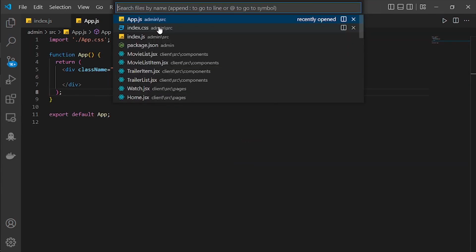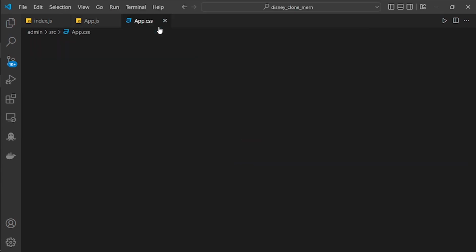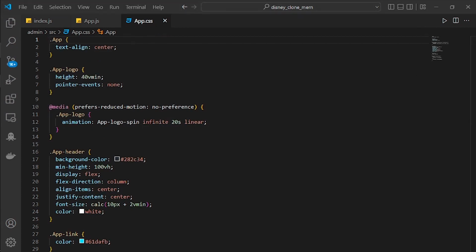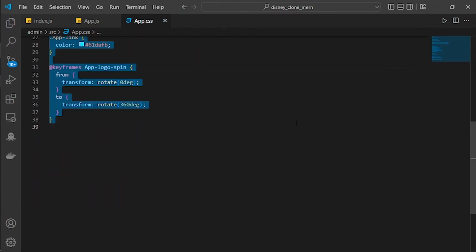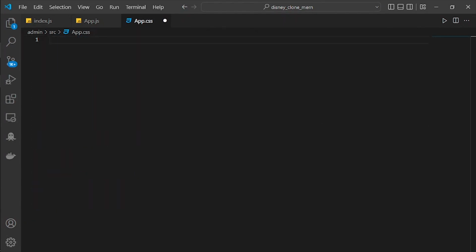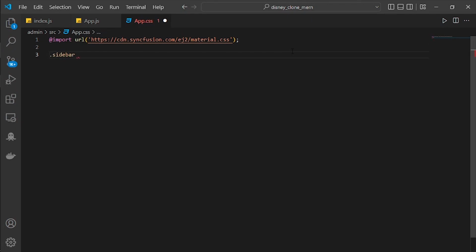After we delete that, we can go to the App.css, not in here, I'm going to go to App.css inside of the admin. And then here I'm going to delete all of this, and then import the new CDN for Syncfusion, and I'm going to give the style to the sidebar.